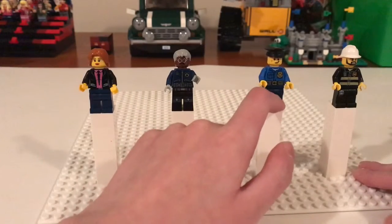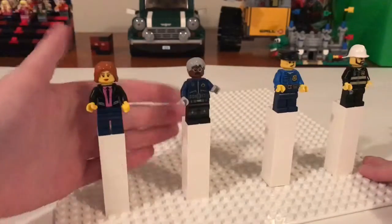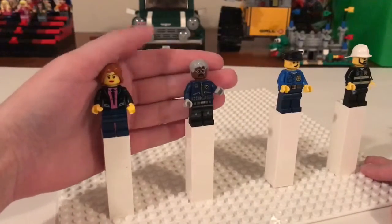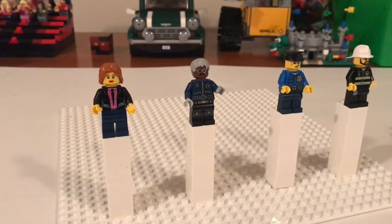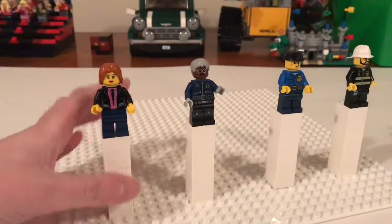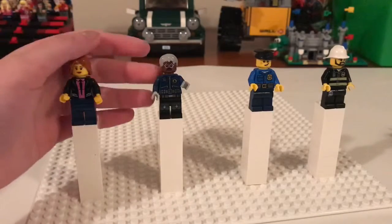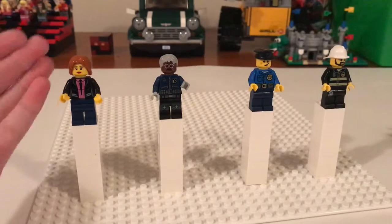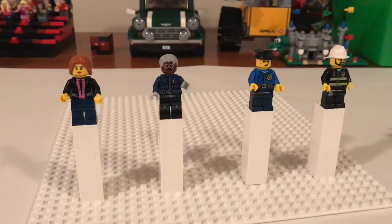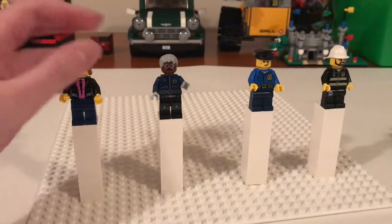This guy is a full-fledged officer. These two people — this one is definitely like a security guard. Since I'm building up my downtown area, I'm definitely going to be needing some security guards. This lady — I haven't decided — I'm pretty sure she's going to be in the law enforcement realm. It is a pretty neutral minifig, so I can do law enforcement and include her if I want to, or do something completely different.